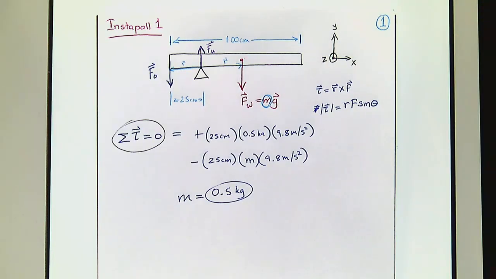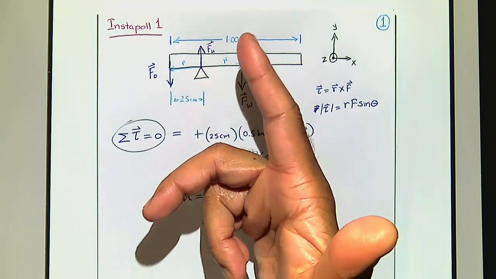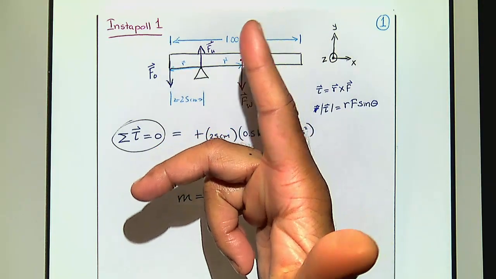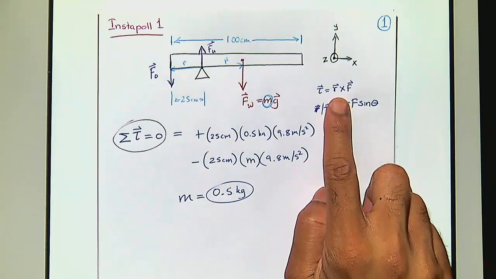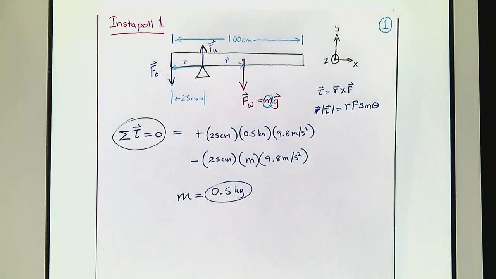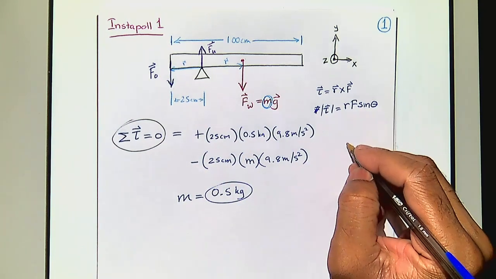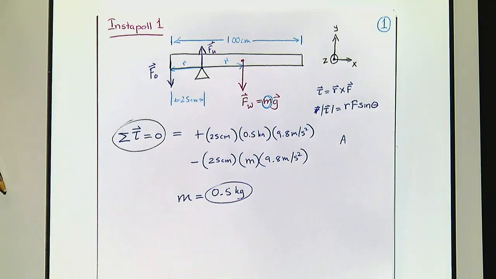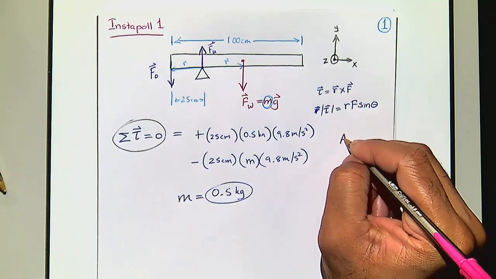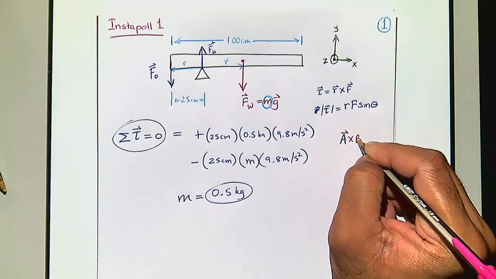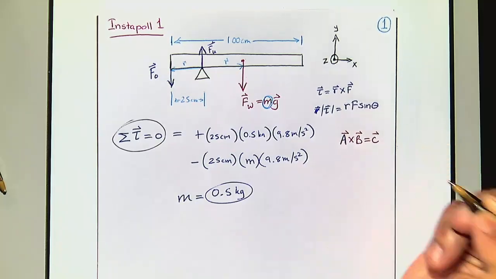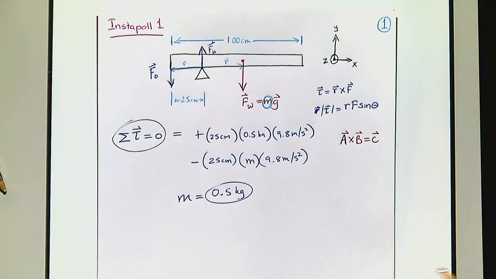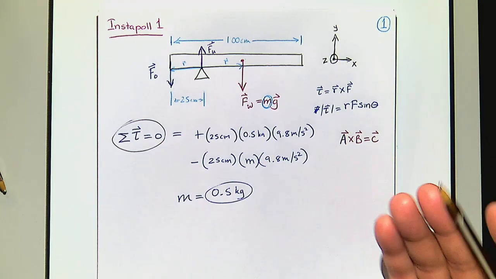Okay, so our fixed finger method, right? So it's always this, right? So in the case of a general cross product, if I say some vector A crossed with some vector B is equal to some vector C, right? A and B are just some vector, some mathematical thing. It's not specific.